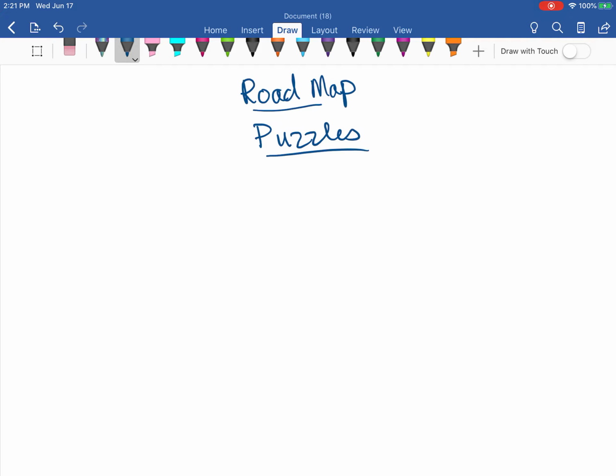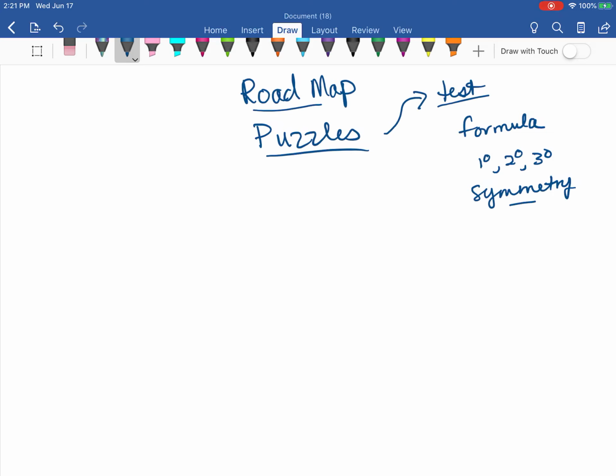They are literally at the end of this unit for a reason. We will have a roadmap on every single test. What I'm doing in a roadmap is, number one, we're going to test to see how well you really can draw and think about all of the terms that we just used in this unit. So included in our roadmap is going to be things like our formula. I'm going to give you primary, secondary, tertiary. I'm going to give you symmetry. Now, all of these things, there is a thought process behind my madness.